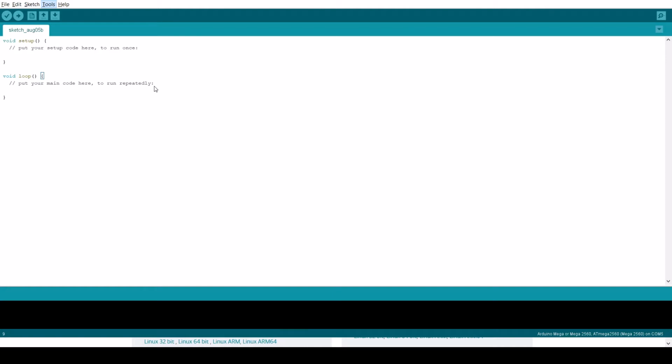The processor should be okay at default. And then this is what you actually want to select. This is like the port that your Arduino is connected to. So just choose the one where you see Arduino Uno or Mega, whichever one you're using. I only have one thing connected to my computer, which is the Mega. So that's why I only have one option here, and I have it selected. So once you have it selected and you confirm it's selected with the check mark, you're able to actually program your Arduino now.